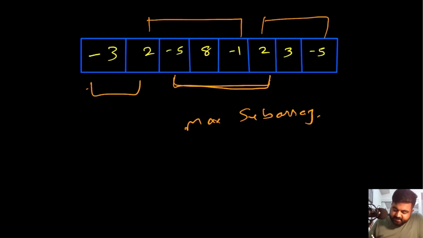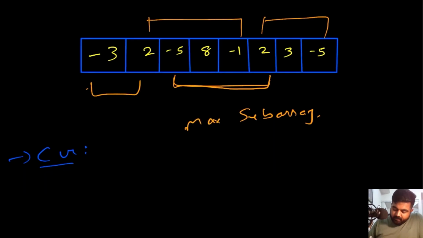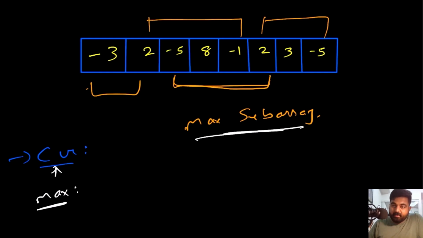So which means that we are going to have a variable called current, or current subarray, where we keep track of the sum of all the current values that we have iterated over. Second thing is that we need to find the maximum subarray, and amongst any of the subarrays, any one could be the maximum. So we are also going to keep track of another variable called maximum subarray, where we keep track of the maximum current sum we have found so far. Well, these two things are understandable, right?